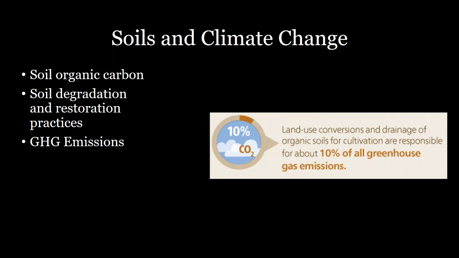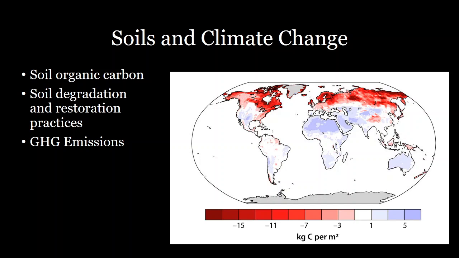So changes in land use, as well as warming of permafrost, have resulted in 10% of the gases that have been emitted due to anthropogenic climate change. This is definitely not insignificant. And we can see here a map of those carbon emissions from soil, with the vast majority of carbon emissions coming from the Arctic. As that permafrost melts, the carbon can now start to be broken down and will be released into the atmosphere.